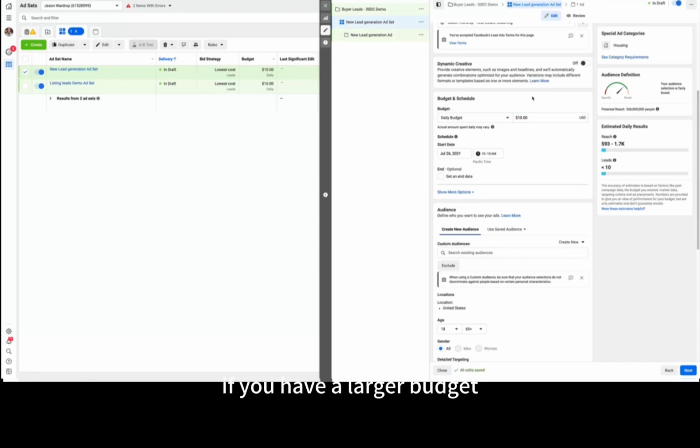If you have a larger budget and you'd like to go through and invest more into your advertising, then you can easily do that. The reason why you want to go through and invest more is because you actually generate more leads with larger budgets. So for example, let's say you're generating leads for $5 per lead and you have a $10 per day budget. More than likely, you're going to get roughly 2 leads per day. Now, some days you might get 1 lead, some days you might get 3 leads, some days you might get 2, but on average, it's going to be about 2 leads per day.